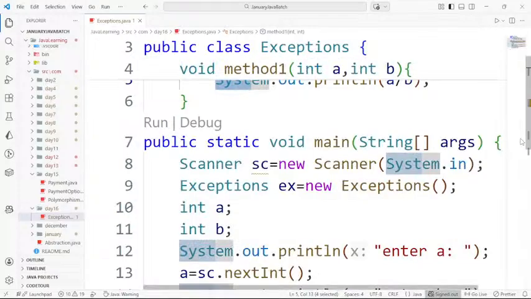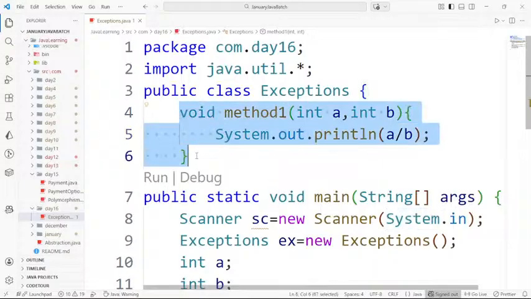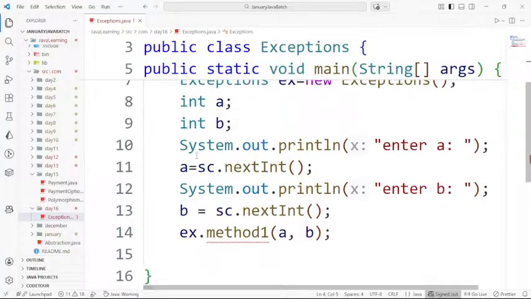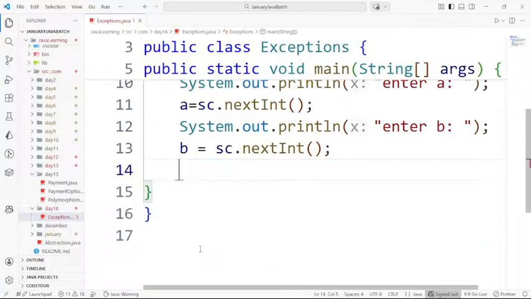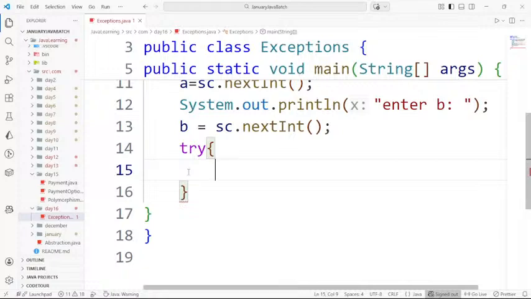This is the way you have to analyze where you are getting an error. When you are getting an error, you have to analyze it. Now the scenario is, how can you handle this error? Suppose it has to work for all the remaining cases. It only fails when your b is 0. So first we can discuss the runtime exception. You have to use a try block and a catch block.